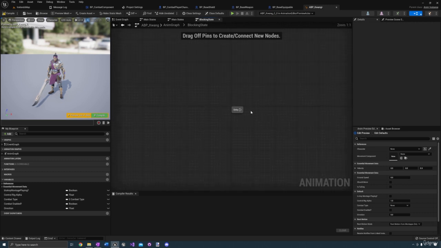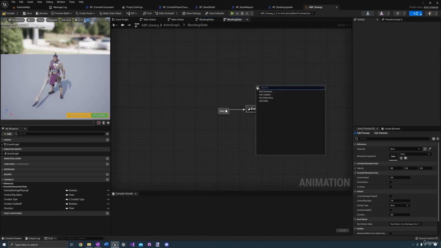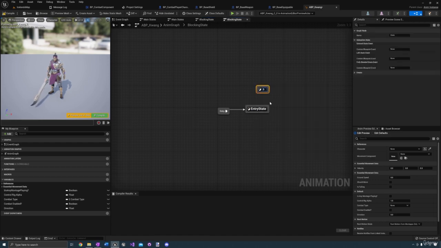Let's open this up. Add state. We'll call this one blocking state. Or this could just be an entry state, and then we can add a state, and this will be the blocking state.